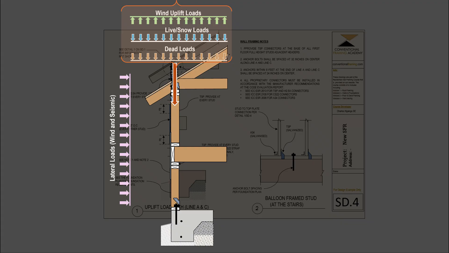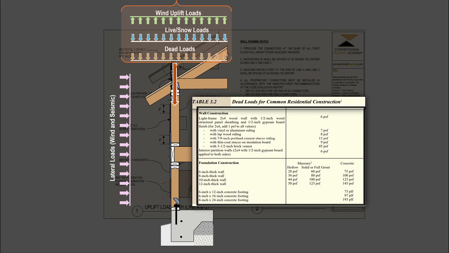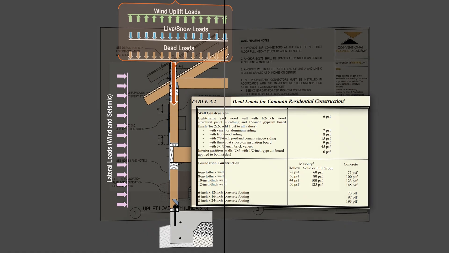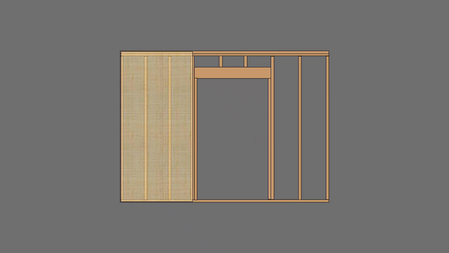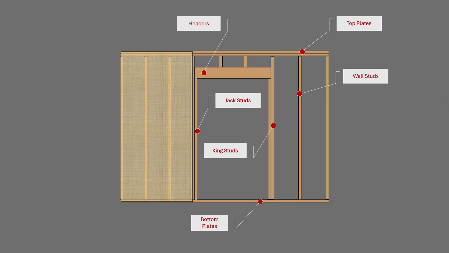We start by breaking down the intricacies of wall loading, walking you through the critical wall loading requirements outlined in the residential building codes. We will also show you how to use resources outside the code to determine wall loading. This comprehensive introduction opens the way to dive into the heart of wall framing, where we will embark on a thorough and extremely rigorous exploration of the code provisions for the design and construction of wall studs, top plates and bottom plates, headers, jack studs and king studs, wall sheathing, and framing connections including the anchorage of the sill plate to the foundations. You will learn how these elements work together to create a safe, sturdy structure and how to design and size each component as required by the code.